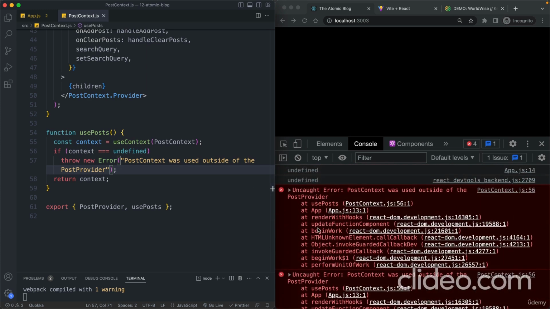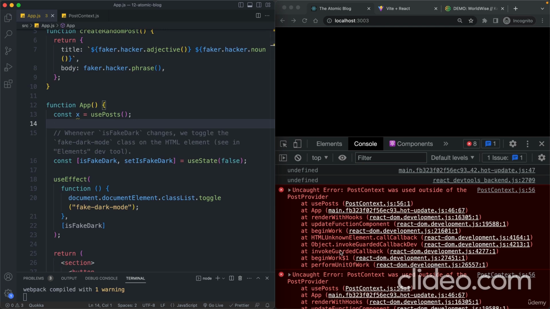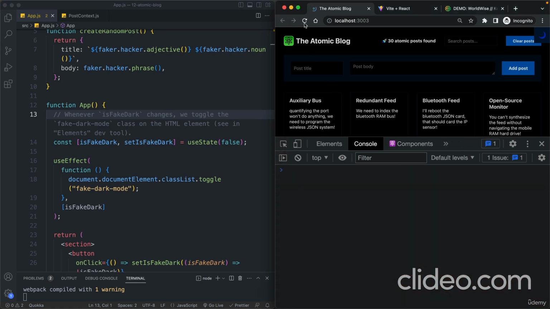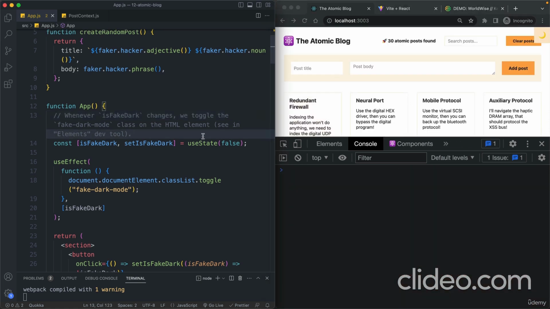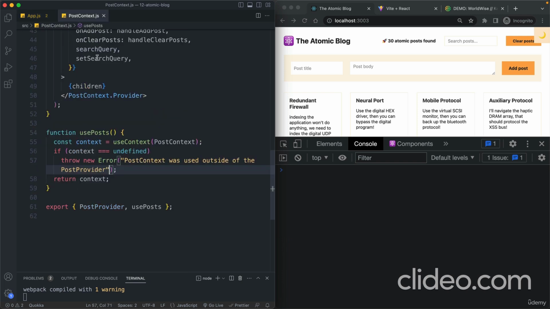So this is actually a lot better, even though normally we don't like errors. But in a situation like this, it's actually a lot better to have directly an error here than maybe having the developer think that this somehow works. So with this, they know immediately that this cannot work. So that's why we should always create an error in the situation where we are trying to access the context where we actually cannot. Okay, and this is all I wanted to show you for this advanced pattern.